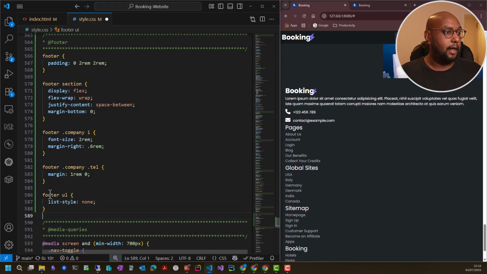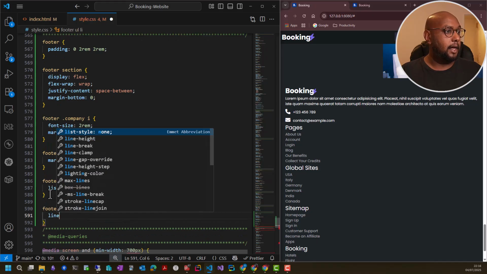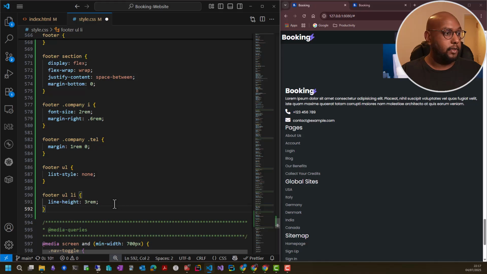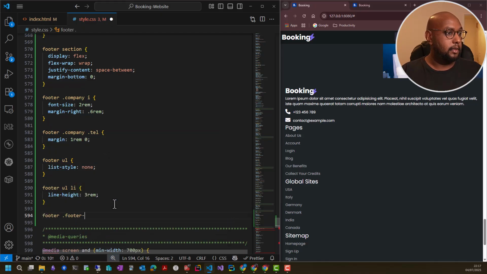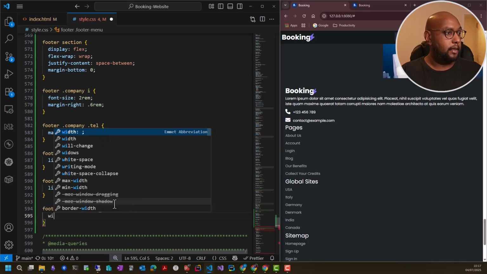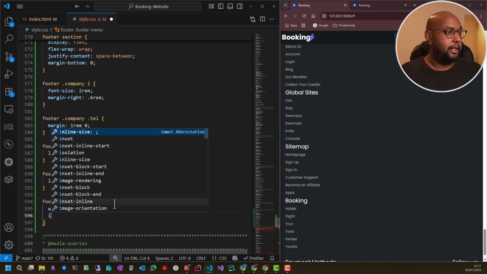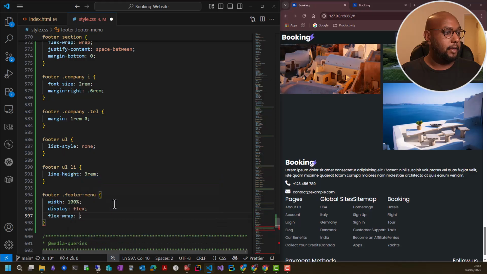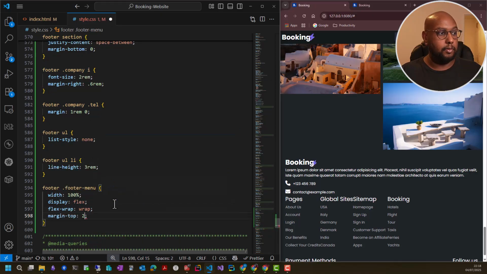Let's style the LI, line height of 3 rem. Let's style the footer menu. So footer menu, give it a width of 100%, display flex wrap, and then margin top of 2 rem.